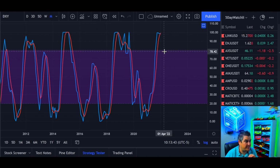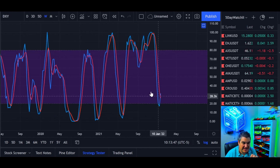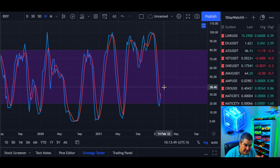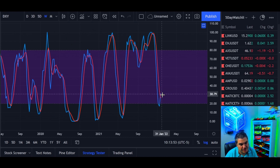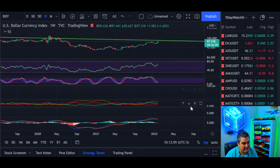That would really help crypto get moving again. So that's the monthly scale. How about the weekly scale? The weekly scale, not quite as much momentum. So maybe this will help that monthly kind of pull it down a little bit. So we want to see this turn back down and come back down here and just hang out here for a little bit. So we'll keep an eye on that. You know, random updates here and there. What else do we got to look at?